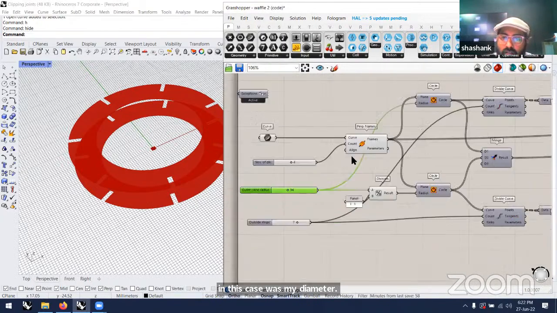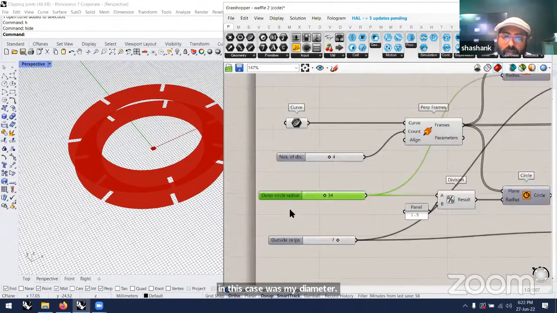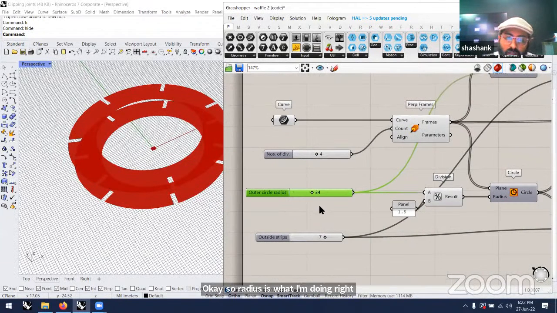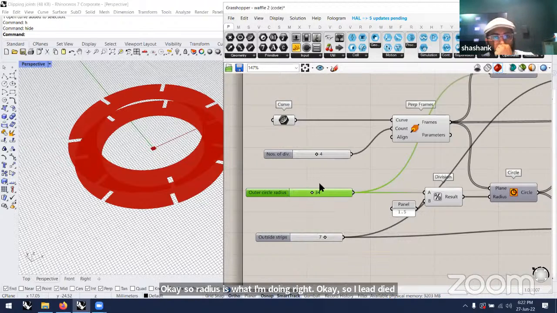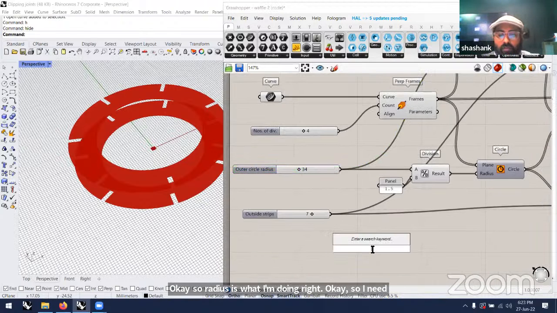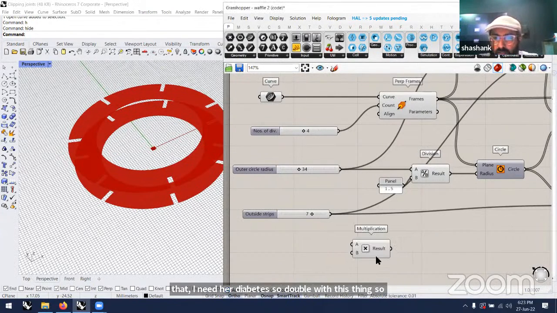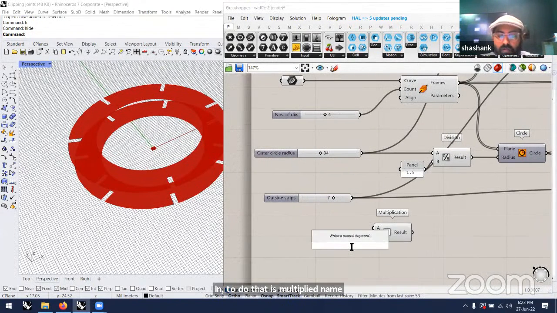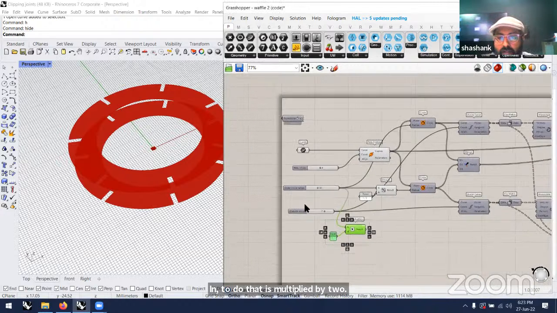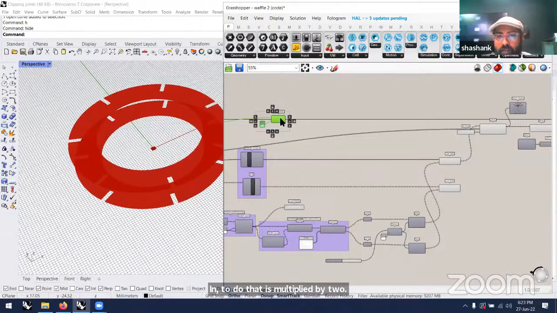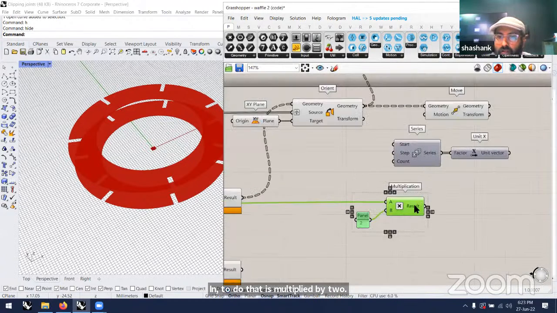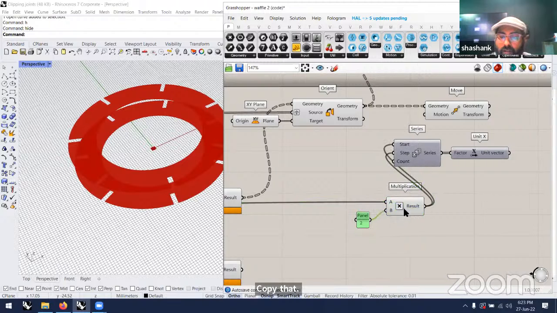Outer circle radius. Okay, so radius is what I have, so I need a diameter, so double this. I'm going to multiply by 2. Copy that. Get it here. That's going to be my step count and my starting point.